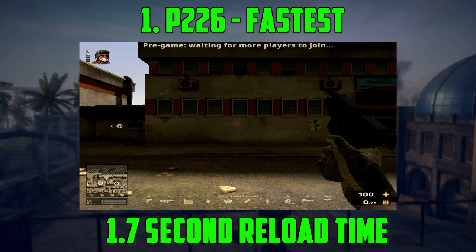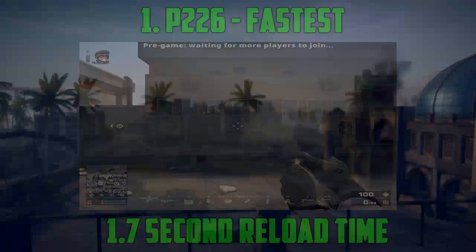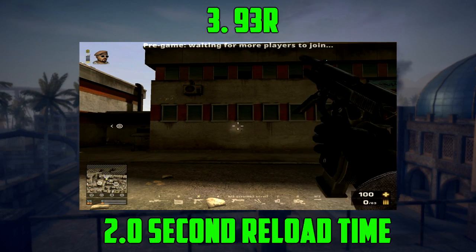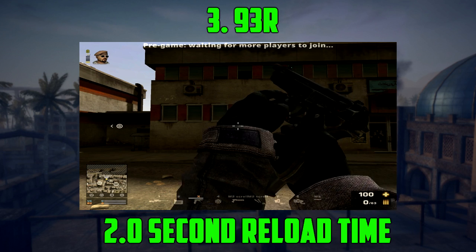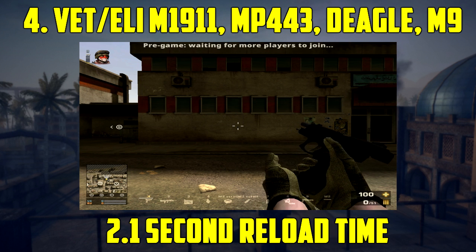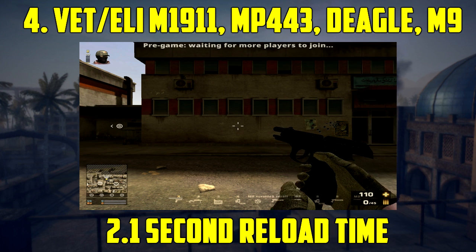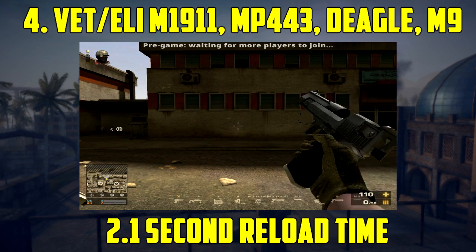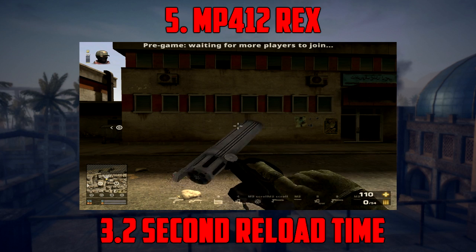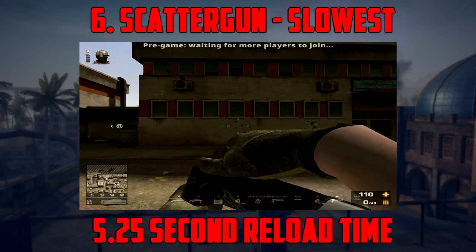The P226 is the fastest reloading pistol in this game as of right now, with a reload speed of 1.7 seconds. Shortly after, we have the standard M1911 that clocks in at 1.8 seconds. In third place, we have the surprising 93R, which has a reload speed of 2.0 seconds. In fourth place, this is where we have the veteran and elite M1911, and all the MP443s, be it the regular, veteran, or elite MP443s, and we also have the Deagle 50, Steel Deagle 50, M9, and only a few pistols, with a 2.1 second reload time. In fifth place, we've got the MP412 Rex, with the 3.2 second reload time, and lastly we obviously have the scattergun with a long 5.25 second reload time.